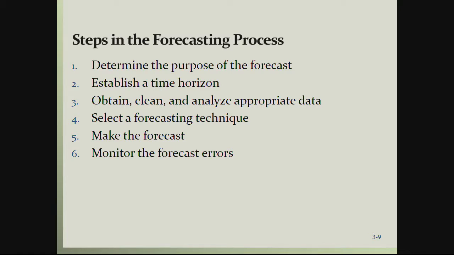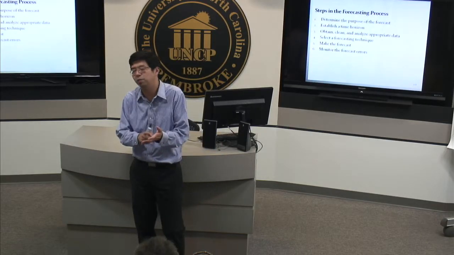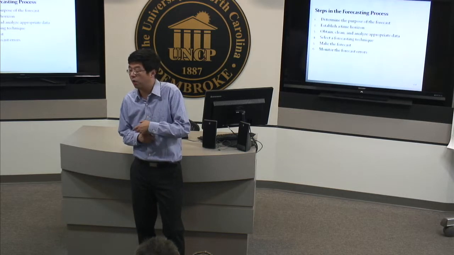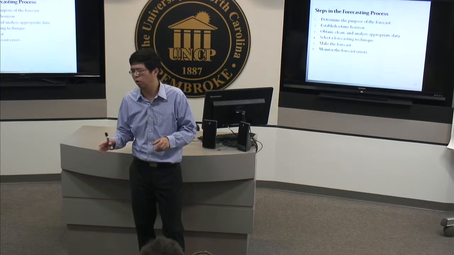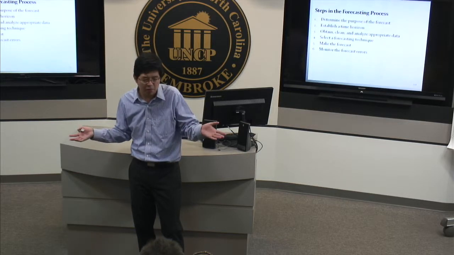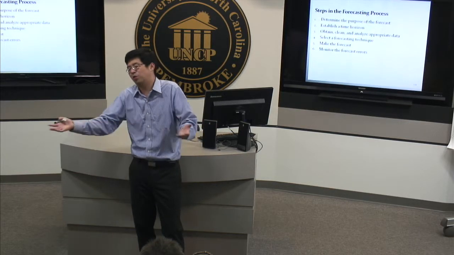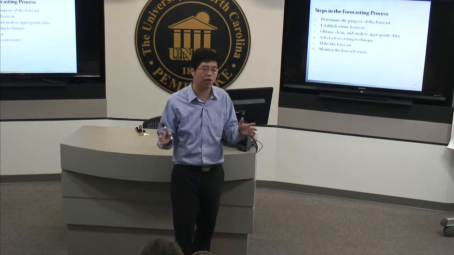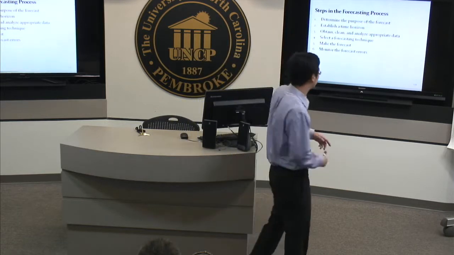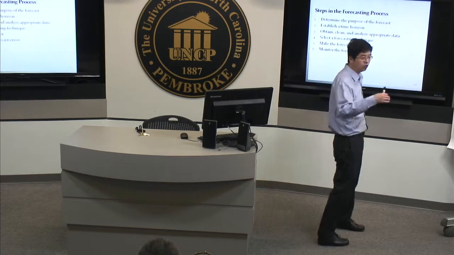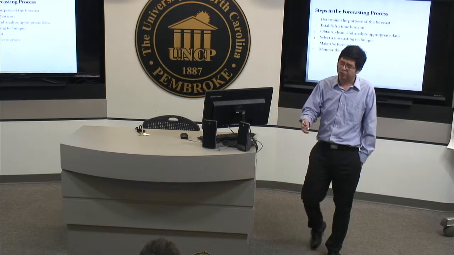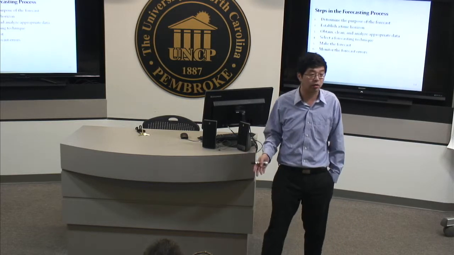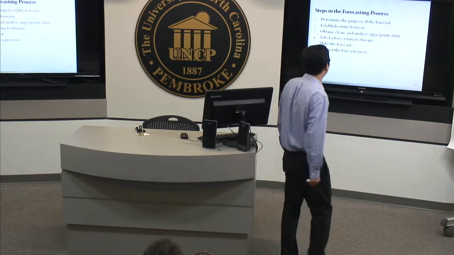Second step is the time horizon, like what we have mentioned, right? So for some system level decision, it's long term. When we talk about location planning, capacity planning, how many equipment we should purchase, that's $1 million, or at least like $500,000, something like that. We can't use the forecast for next week or even next month. It's always about very long-term forecast, next year, next 5 years, next 10 years. But on the other hand, for inventory management, scheduling, right, weekly forecast should be fine. So that is what you should focus on.